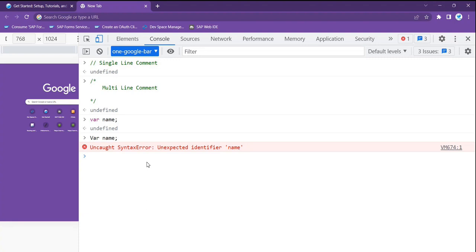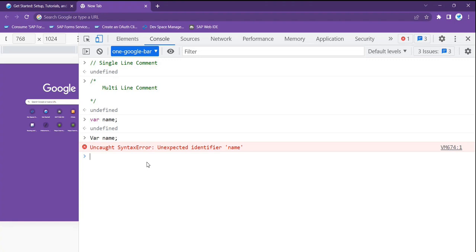We say it inside JavaScript, but the same variable when you declare in UI5, for sure most of the variables will be declared within the function, not outside the function. Because if you declare any variable outside the function, the scope of that variable will be global. Means that variable you can use in any function.